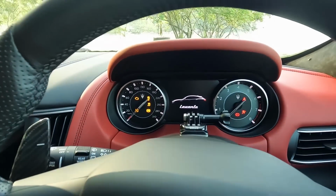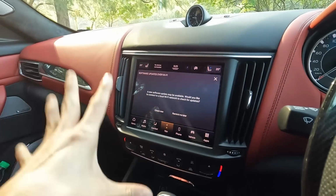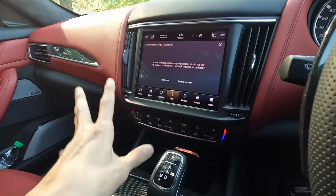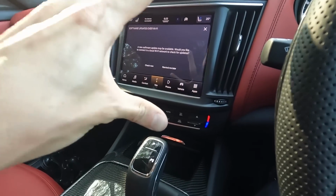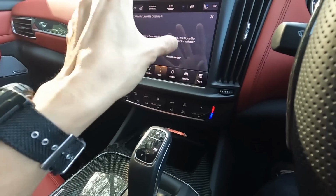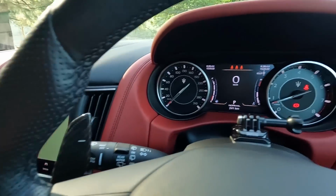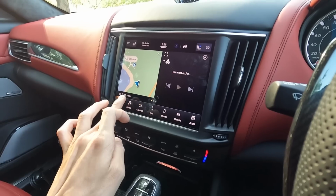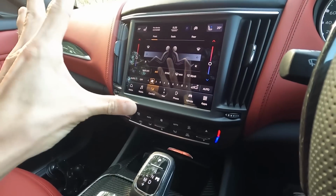This is the highlight of the interior, the new infotainment system with a somewhat new housing. If you compare the model from before, the screen actually looks like it's inside the dashboard, whereas this has a cleaner look, has a newer interface with new fonts, and I was told it actually matches the display and interface on the meter cluster.